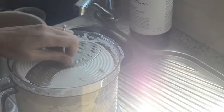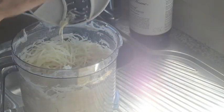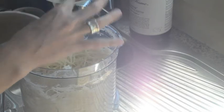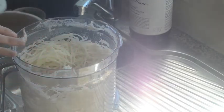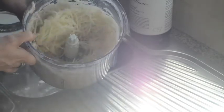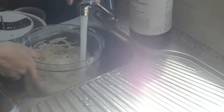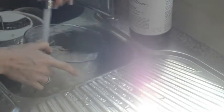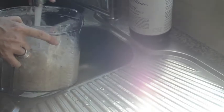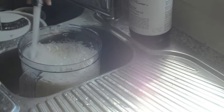Okay, so I've grated my potatoes. I've got about 500 grams, just a little over a pound, in the food processor, and it's totally the only way to do it. So then, so it's nice and fine, I'm just going to get some water in, and we just want to wash the extra starch, or the loose kind of starch, off the outside of the potato, and that's going to help crisp them up.